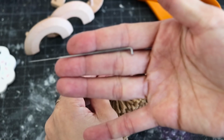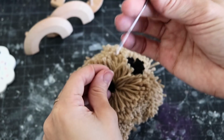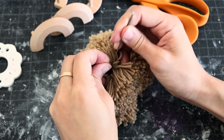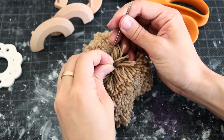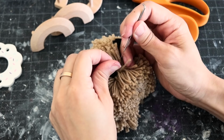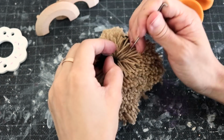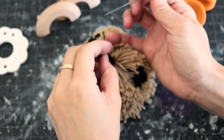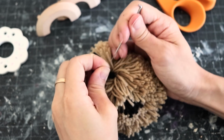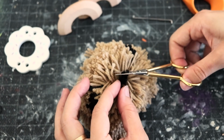I decided to do the nose first, so separate the nose and then gather it all into one place. You'll be grabbing your felting needle and then stabbing or poking it several times to make sure that the threads are blended together, and that's how it becomes really stiff. The more you poke it, the better it's going to be, because that way all the threading stays together so the colors don't mix. What I like to do personally is poke it really close to the middle or where the threading comes out. That way it really does just stay in there and it doesn't move.